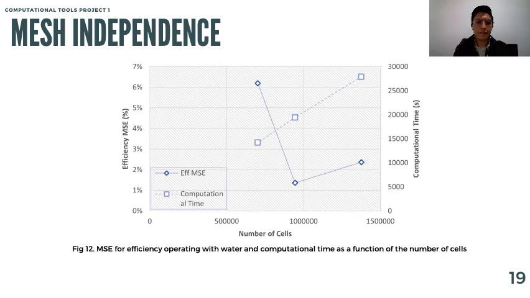Additionally, we can observe the error of the efficiency in relation to the number of cells and the computational time. According to both graphs, we are going to work with the regular mesh because the errors obtained with the regular mesh and with the thin mesh are similar, but the computational time with the regular mesh is lower. The thick mesh will not be used because, in spite of a lower computational time, the error is larger than the one obtained with the other meshes, and the data obtained with this mesh would be very inaccurate.